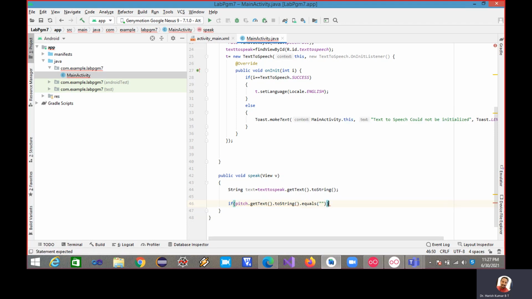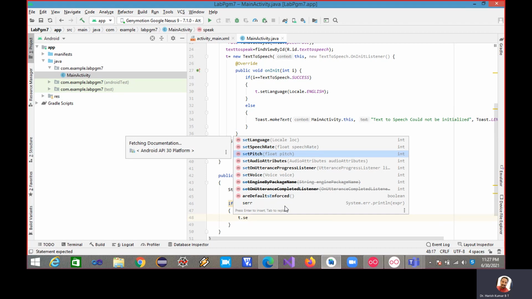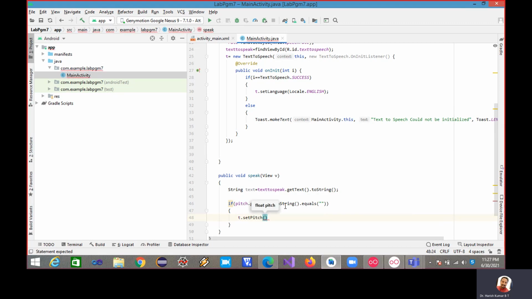That means if the user has not entered anything into the pitch edit text, then I go for setting it to the normal pitch rate. So t dot, there's a method with the name setPitch, and it takes a floating point value. So I set it to the normal pitch, 1.0f. That f is to indicate it's a floating point number.